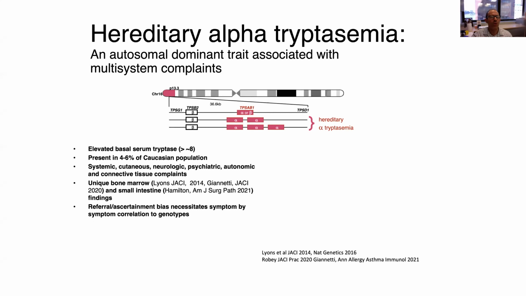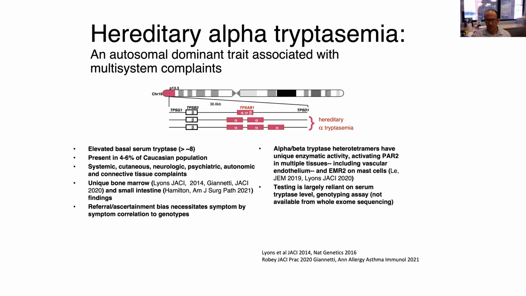We did it in a population of about 200 people, which is where we thought that we saw, in a healthy volunteer population, an enhancement of IBS and an enhancement of bee venom allergy, in a small group, but it's so small that those may not have really been the real thing. We think that having those extra copies of alpha may actually predispose you to have a mast cell degranulate more. We saw vibratory urticaria in people who carried duplications much more than in those who did not. And actually PAR2, again, that receptor for tryptase, can lead to vascular permeability and leak when alpha beta tetramers get released, as opposed to just beta. So it could be that having more copies of alpha increases your risk for vascular permeability and for vibratory urticaria and the such. But again, the independent disease associations require systematically going one by one.